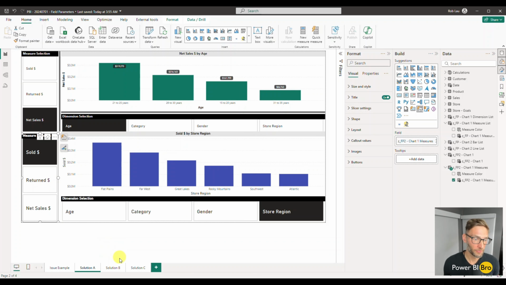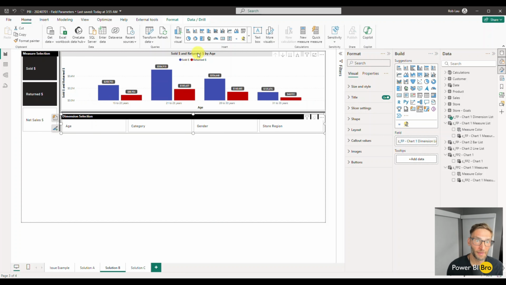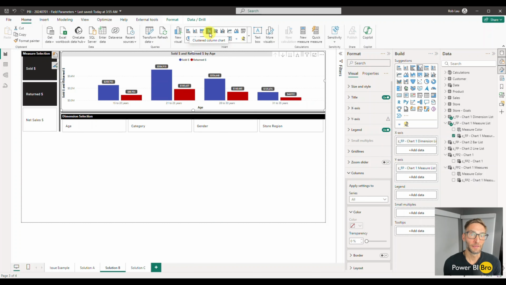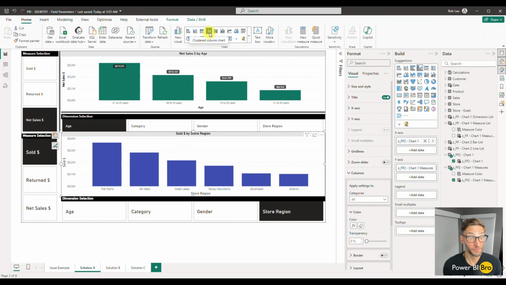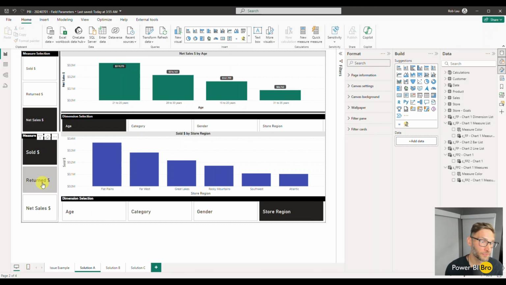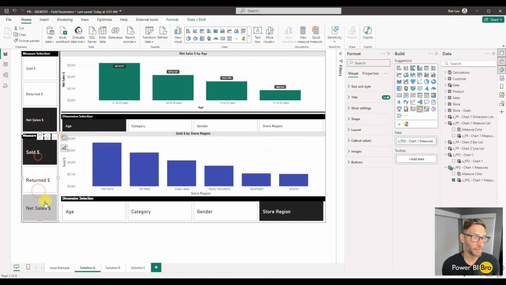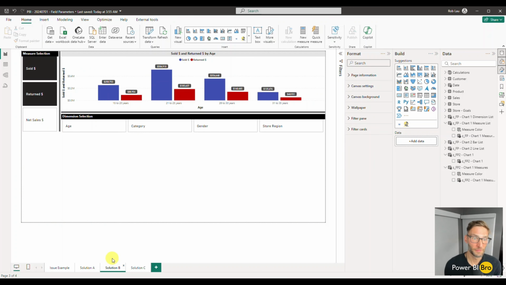And what you can do is we're going to go now to solution B. So solution B, it's going to be nearly the same thing, but slightly different. What this is going to be now is the report is actually going to be a clustered column chart. When you can see this one over here was a clustered column chart as well, but it could have been a stacked one. It could be either one. But what's different is now we just think about how we're going to unlock these even more by having them stacked or multiple measures. Because what you can do, another good practice over here, is you can see it's just picking one at a time. It's intentionally every filter is picking one. We can't have too many things to mess this thing up.